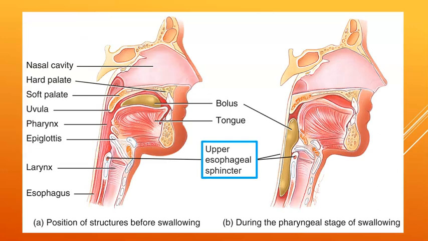As you eat, you periodically make the conscious decision to swallow the chewed-up bolus of food. Your tongue pushes the bolus back, and it moves into the pharynx, while the upper esophageal sphincter relaxes, allowing the food to move into the esophagus. Notice the change in position of the epiglottis and the uvula, which prevent the bolus from entering regions of the upper airway. Now the focus here is the upper esophageal sphincter, which functions voluntarily to regulate swallowing. When not in use, such as while breathing, the upper esophageal sphincter will contract, preventing inhaled air from flowing into the esophagus.